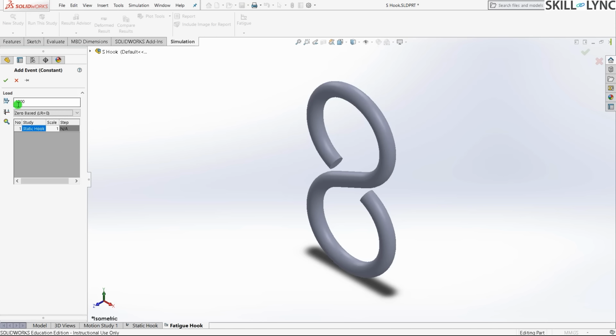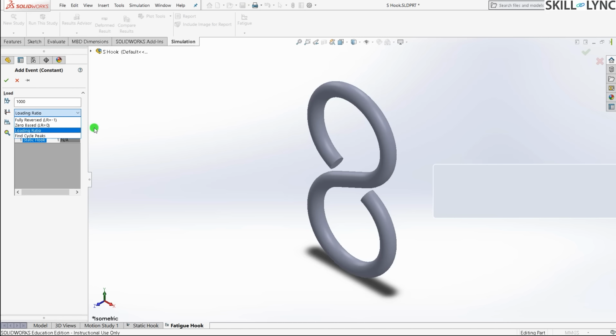But in zero based, what happens is that it will initially be 200, again it will come back to 0, again it will go back to 200, again it will come back to 0. So this will continue on till it reaches 1,000. And this is also actually called the on off load, since for one instant we are giving load, and for another instant we are removing the load, which is effectively just switching the component off.